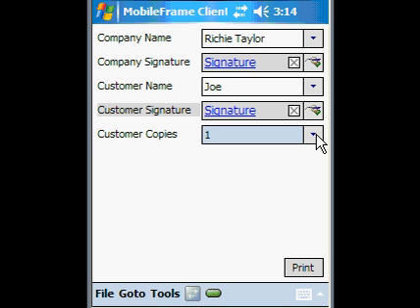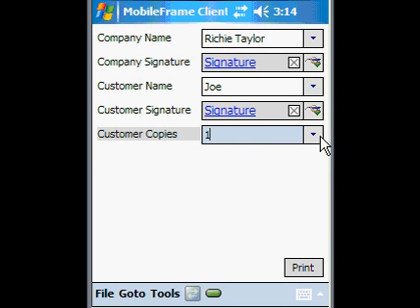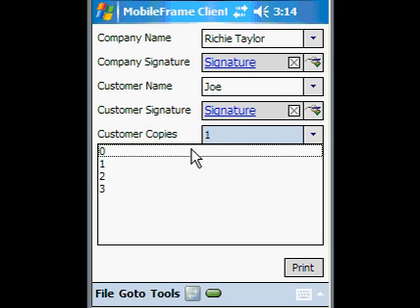And now copies, customer copies. If this was a cash account, and this is company specific, your accountants can tell you what they want to do. You may not want to print off another copy of the invoice. You may want to let them keep the original invoice that you pulled your inventory with. In that case, you could put 0, or you could pick 1, 2, or 3. We'll go ahead and pick 1, the default here. Well, let's go ahead and do 0 just for time in the video.